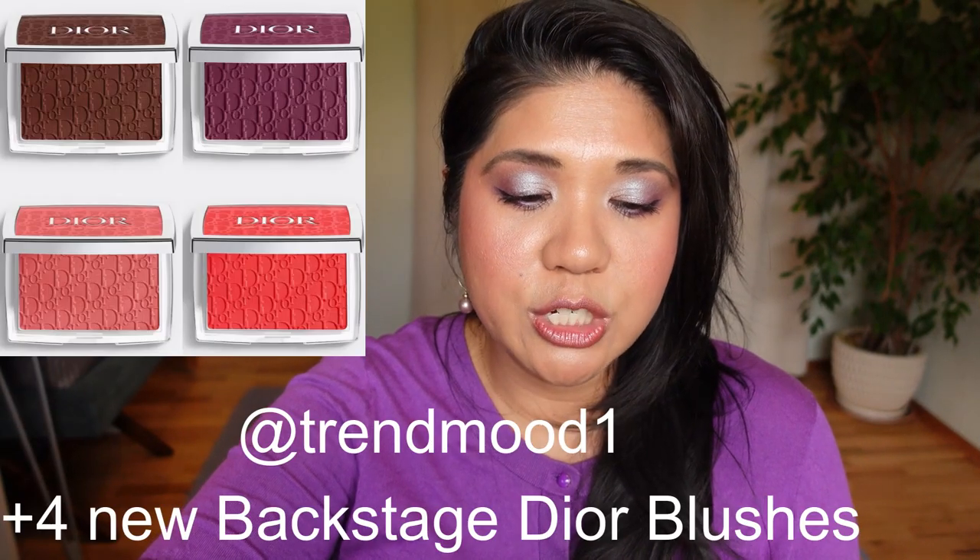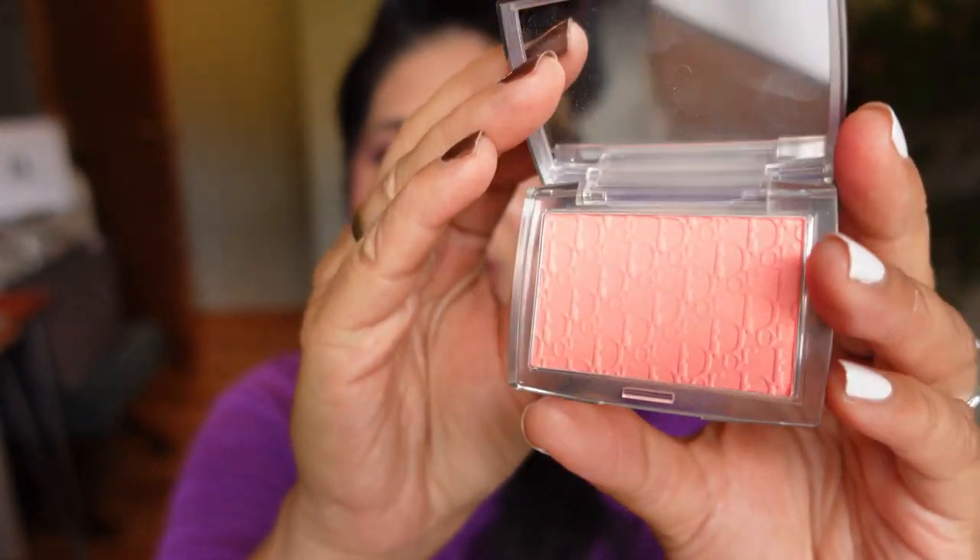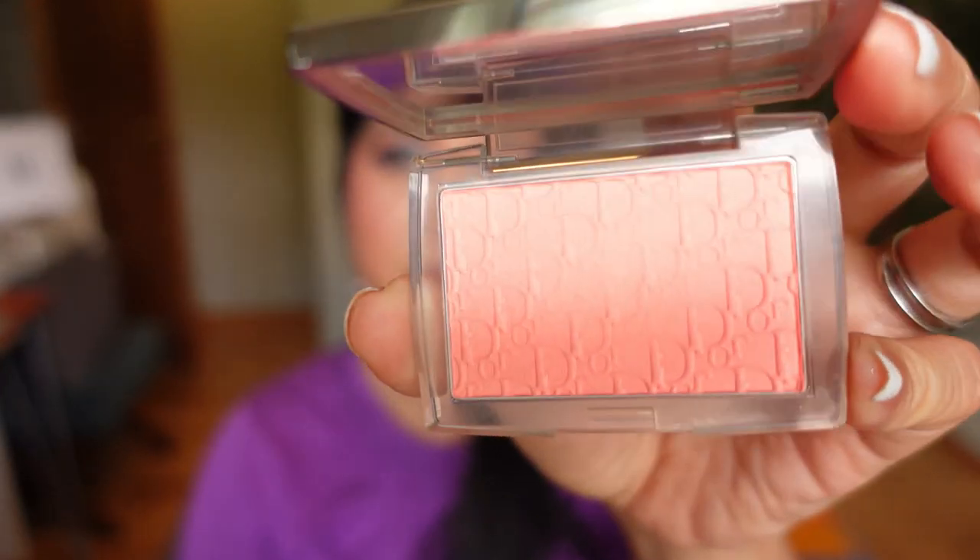Dior has two new blushes coming out — a berry and a rosewood, and there's a mahogany that's more like a bronzer. I think these are geared towards medium and deep-complected beauties, which is beautiful — for years all I had was the hot pink and coral options. The coral on the cover never matches the actual color, which always makes me laugh. My favorite blush formulas are actually Suqqu and even the Estee Lauder Pure Color blush — I think people just love the Dior house and the embossing. I'll probably pick up the rosewood and cherry, maybe mahogany.